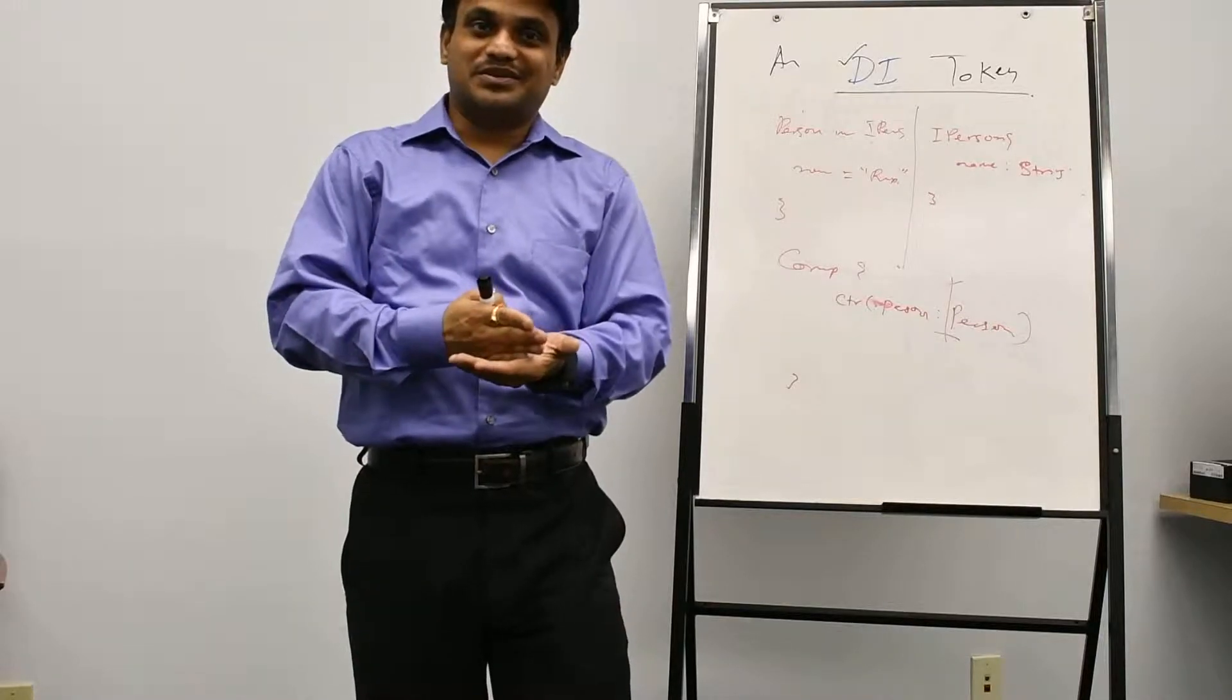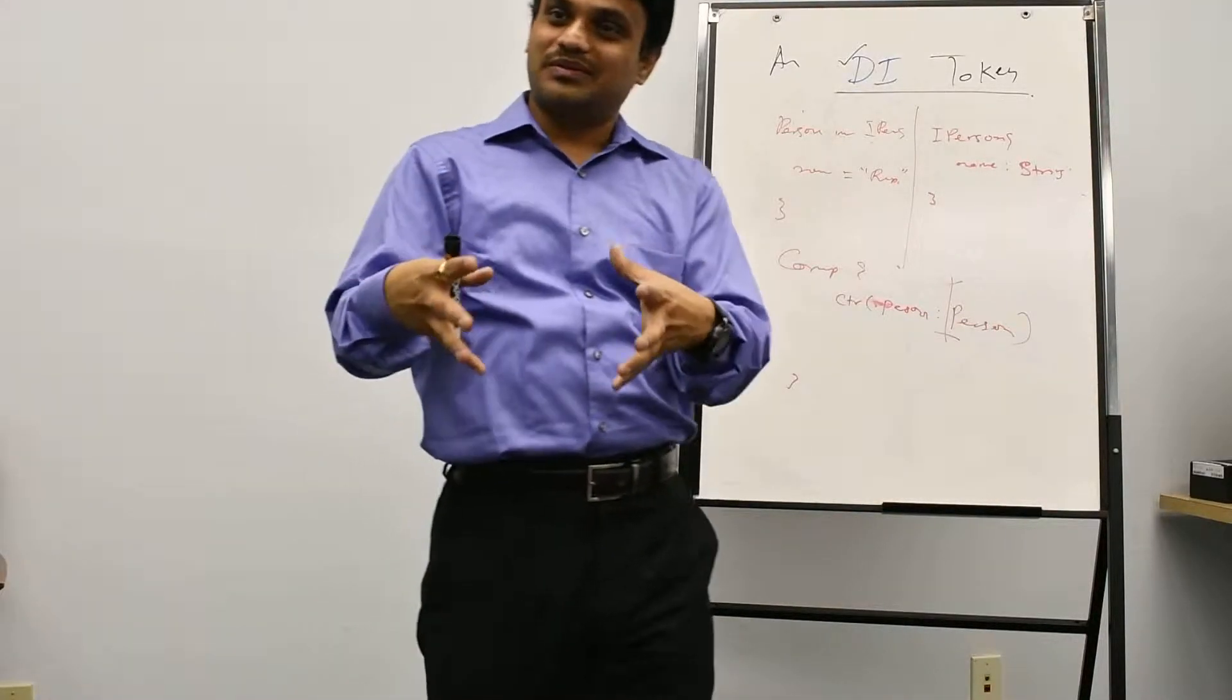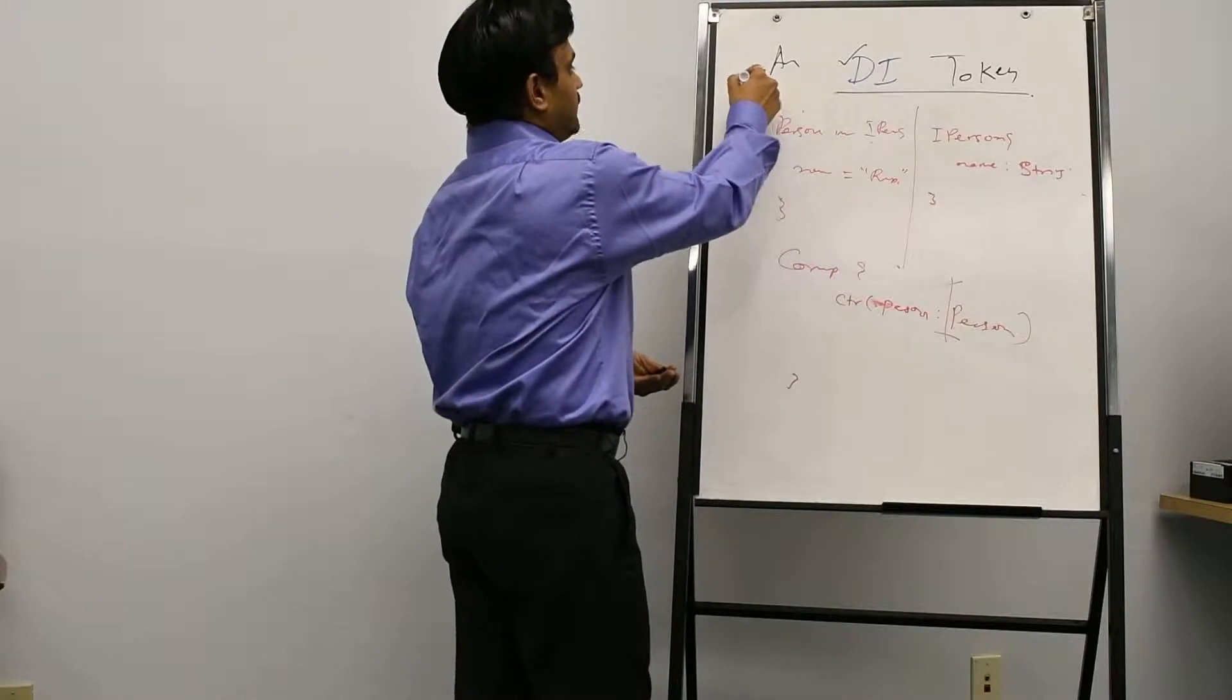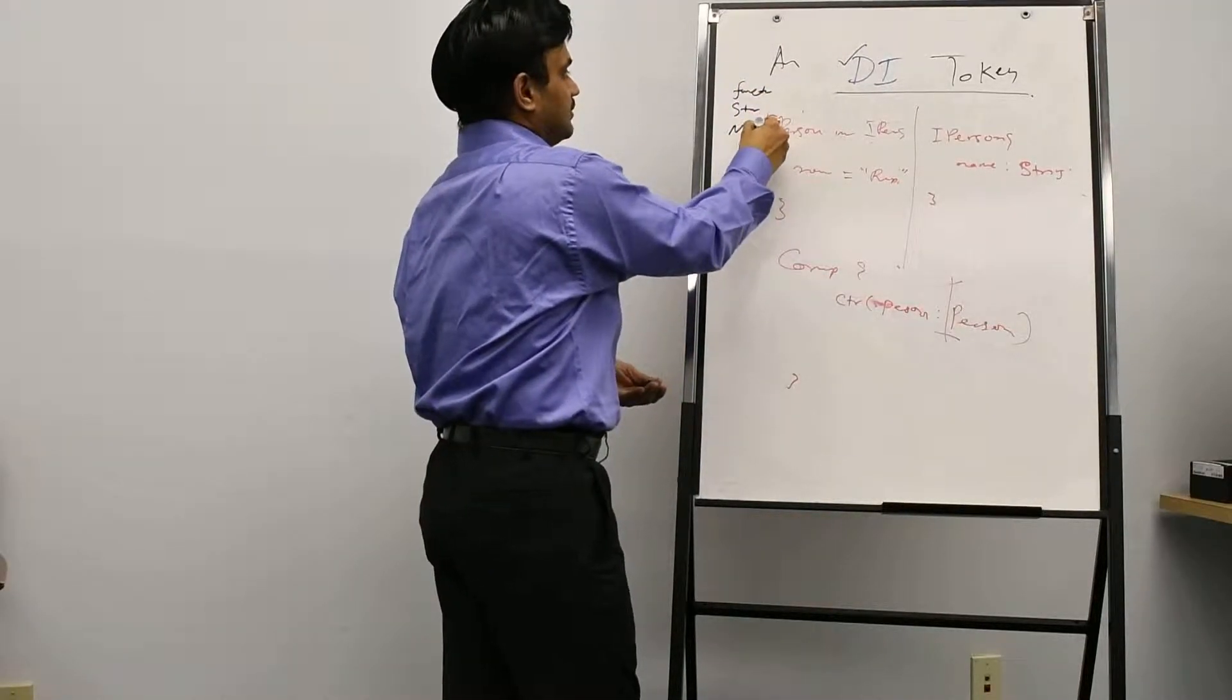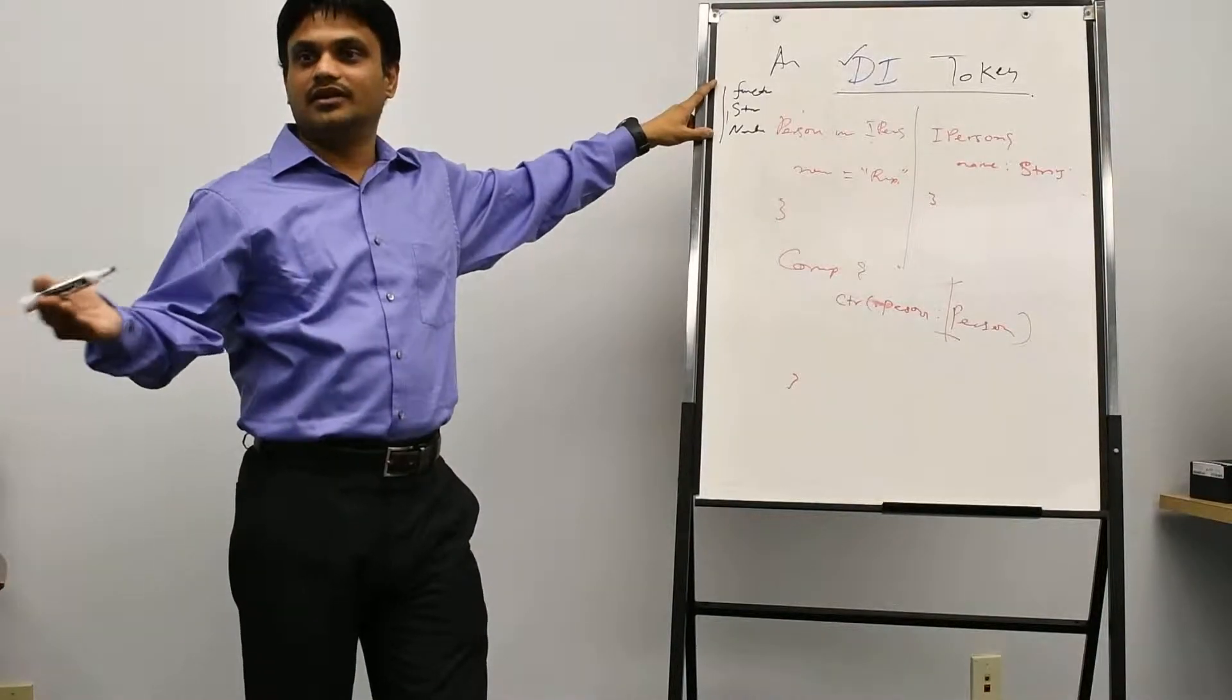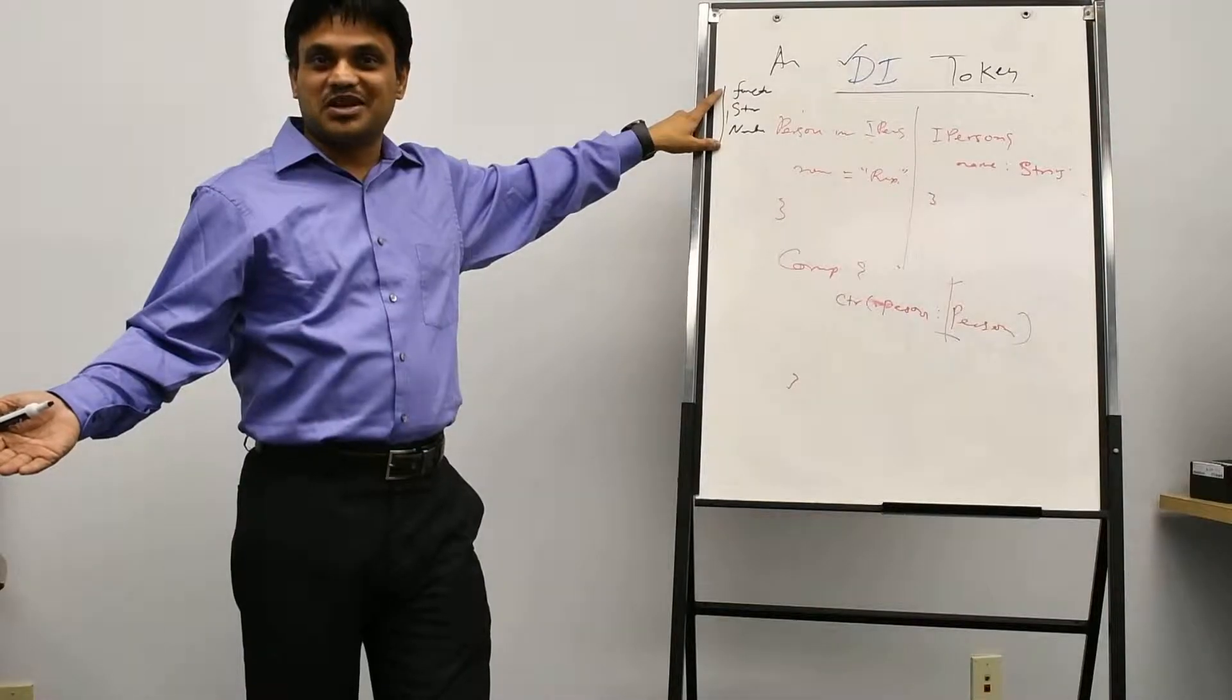So finally you go to your root. And root is JavaScript. And we know in JavaScript what are the things. They have function, they have string, some primitives. That's it. What are the things available in JavaScript? Function and some primitives like number, array, string, integer. Is there any interface or class?